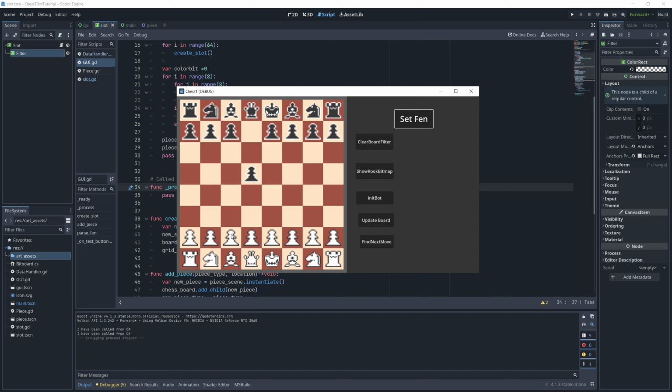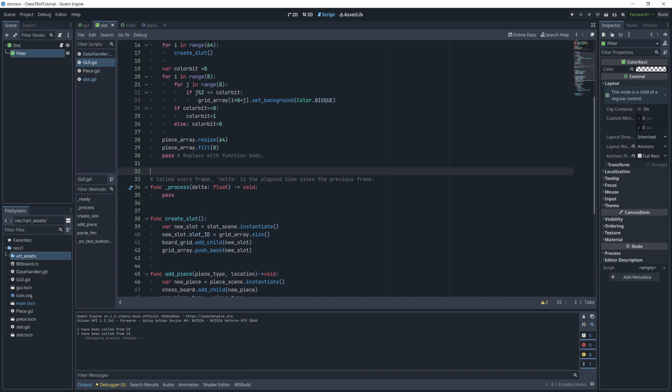Last time we set a foundation for a chess engine we're planning to build, and this time we will try to perfect it a bit more and start working on the back end of how data is actually processed behind the scenes. Alright, to do that, we will still need to do a few things.